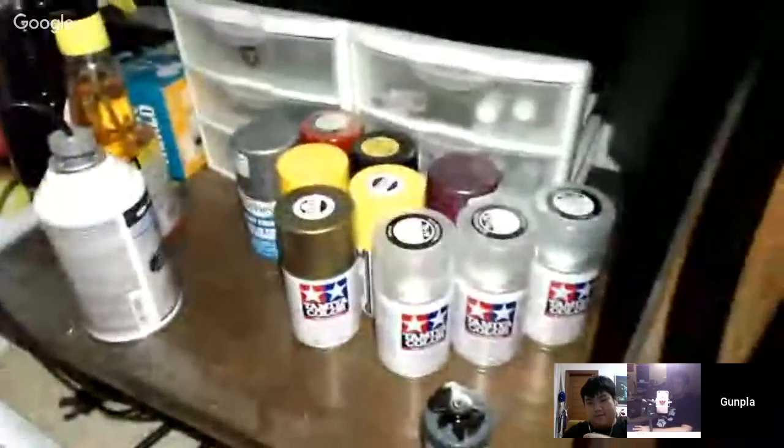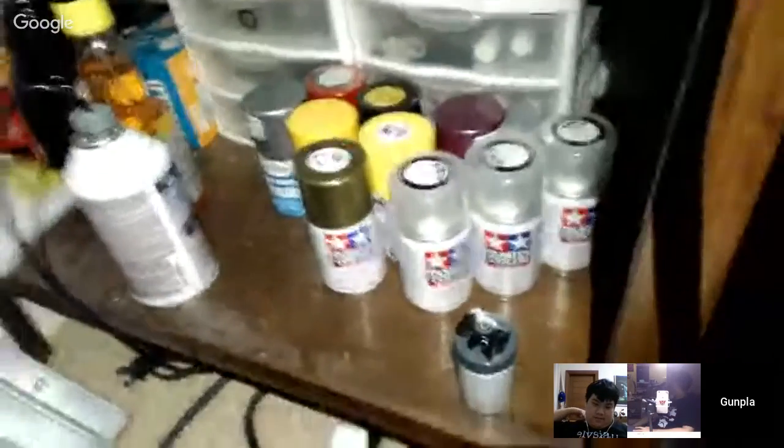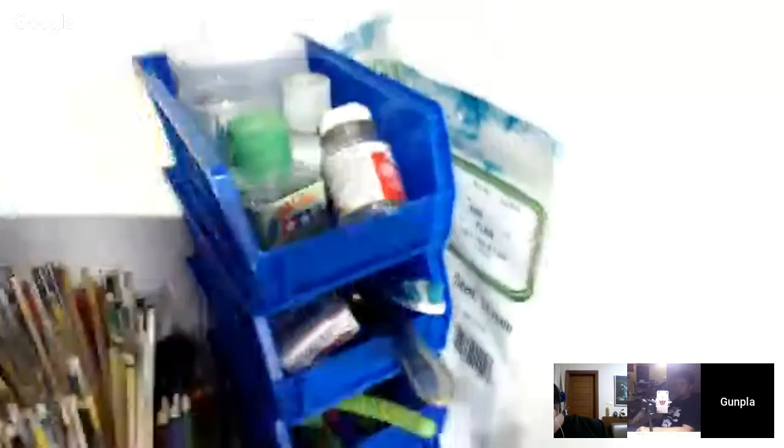That's why this is all my old stuff down there. Hold on. If you ask me, I don't use any spray paints. I use those when I'm doing a quick two or three parts, because I have my airbrush booth, which helps with that. And then I prime with that, but I've also got primer, so.